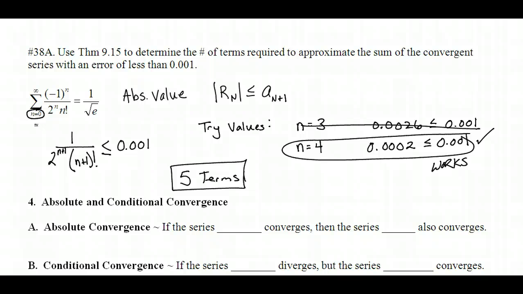And the kind of weird questions with that remainder theorem, I don't love how they state the question for the first one that we did, number 36, but it is an interval answer that you're looking for. And this one, just keep in mind that you're looking for that first neglected term, which is pretty basic then. So you just take your sequence, your first neglected term, wherever you have an n, you make it n plus 1. And that value just has to be less than whatever they give you, whether it's 1/1000th or 1/10,000th or 1/100th. It's however the problem is set up.